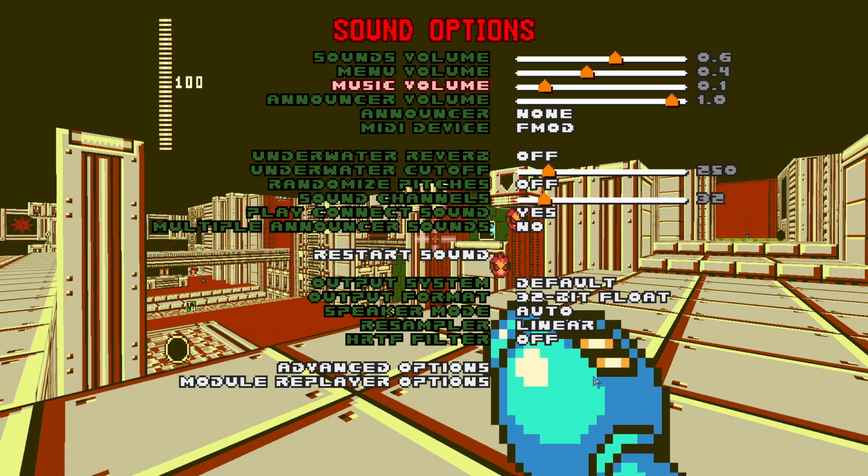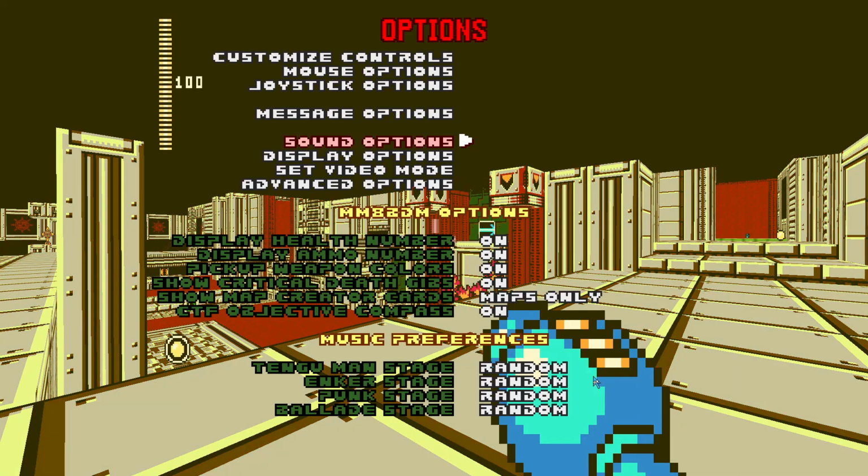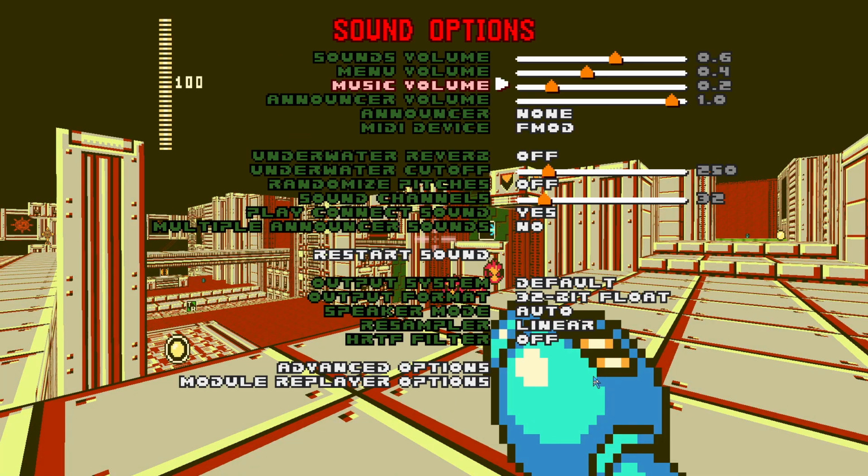So as a quick example, and you notice that you could barely hear the fireballs in the background, and that's because the music was louder than the fireballs. So again, if you prefer to pick up on the audio cues in the game, it's recommended to keep the music volume low, but if you really like the music that you're listening to, go ahead and set it as high as you want.